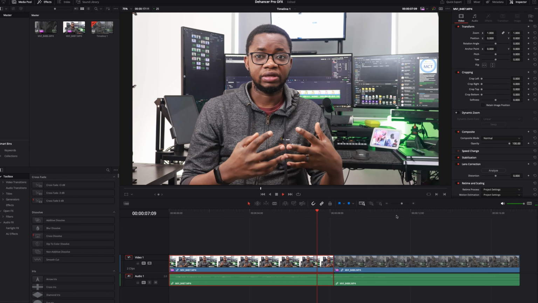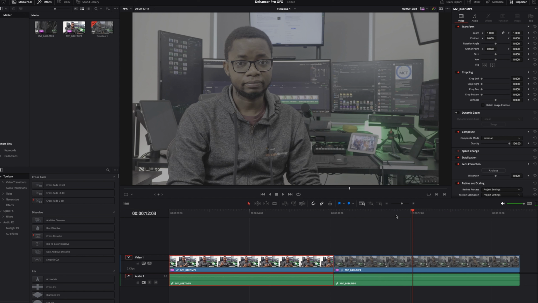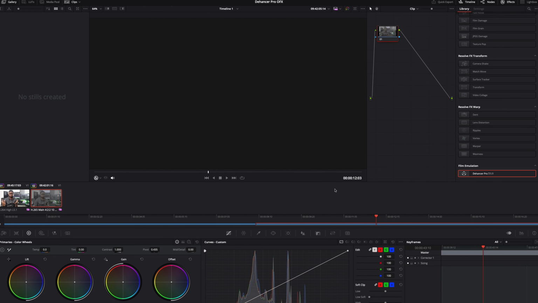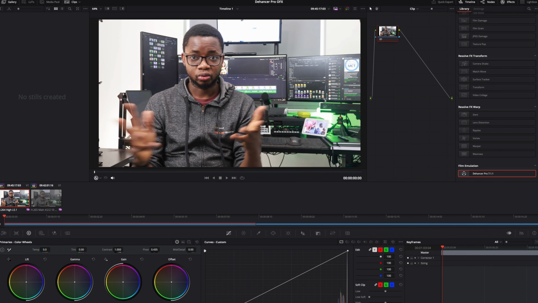And what I will do now is that I will go ahead and add effects to it. So what I'll do over here, I've already installed the Dehancer application on my computer and I've already activated my license, so you can follow the guide to actually do that. And I've downloaded the default profile. So if we go over to the color tab here, I'll start with the general normal profile shoot. So even if you don't shoot your footage in S-Log mode or flat profile mode, you are still good to go.